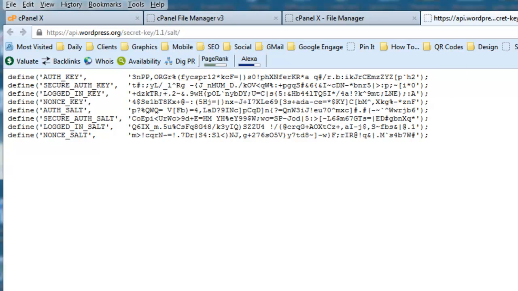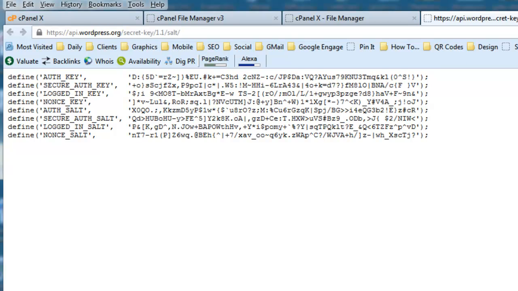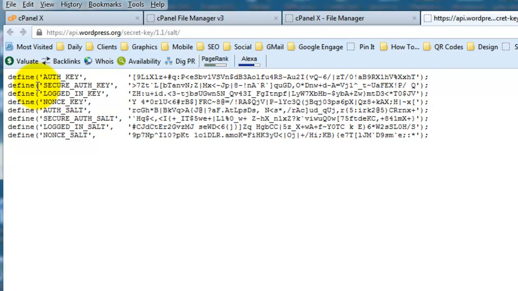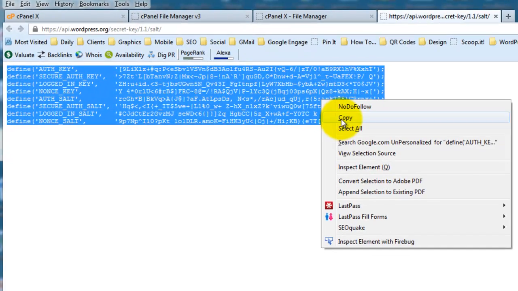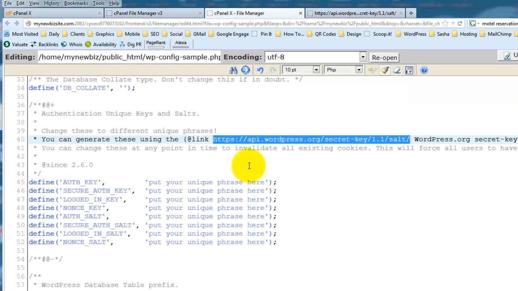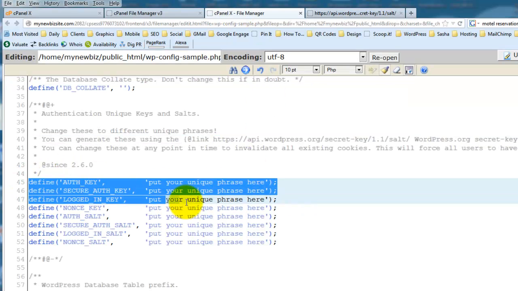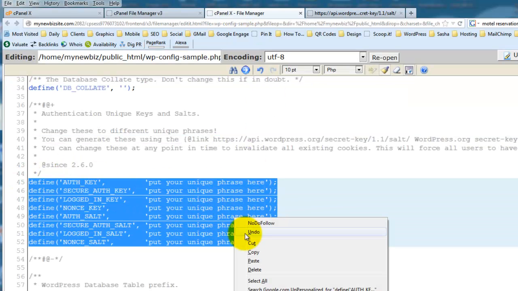So you'll notice each time I refresh, a new batch is generated. Alright, so you can take any of the salt keys, copy them, and then replace what is here already.